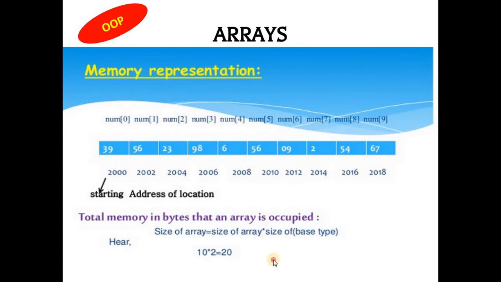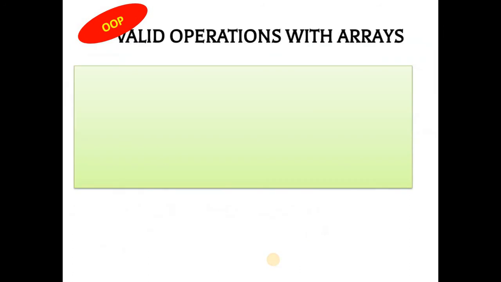So, valid operations with arrays are, Billy[0] = 'a', which means at the 0th element I am storing the value 'a' inside Billy. So I can consider here that Billy is a character array. Next, Billy[A] = 75. So I am storing the value 75 inside Billy. Now this A can be any index number I want to write.